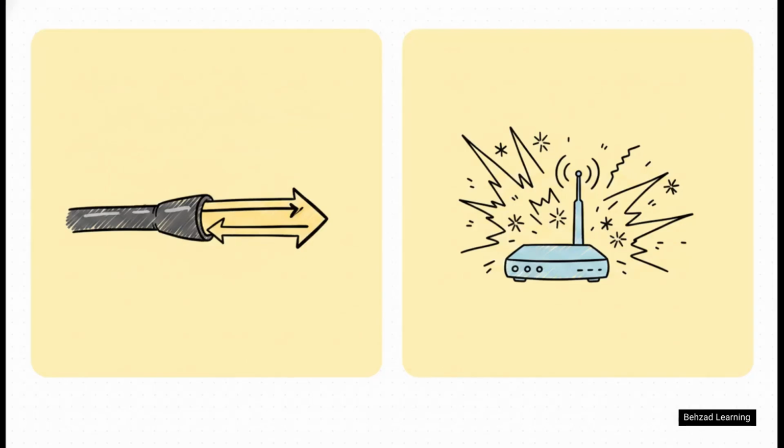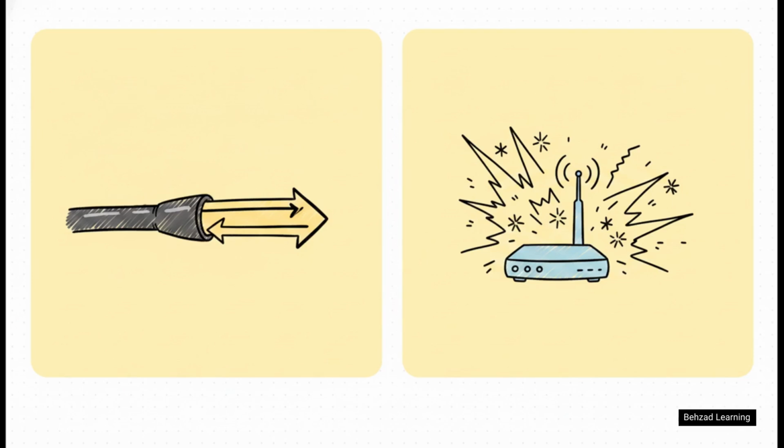To wrap our heads around how this works, we really have to understand the core problem first. On one side, you've got bounded wired networks, like your traditional Ethernet. Here, the data is safe and protected inside a copper or fiber optic cable. It's got a direct, totally private path, and devices can transmit and receive at the exact same time. We call that full duplex.